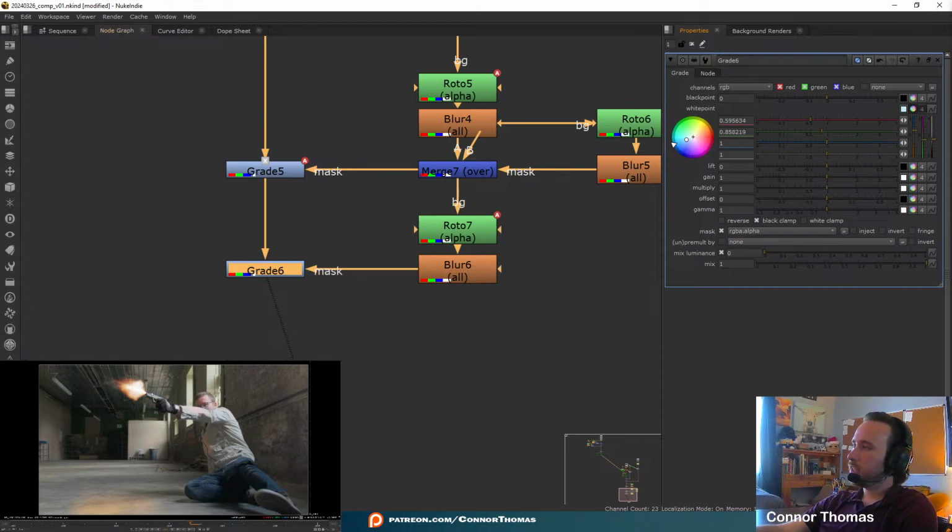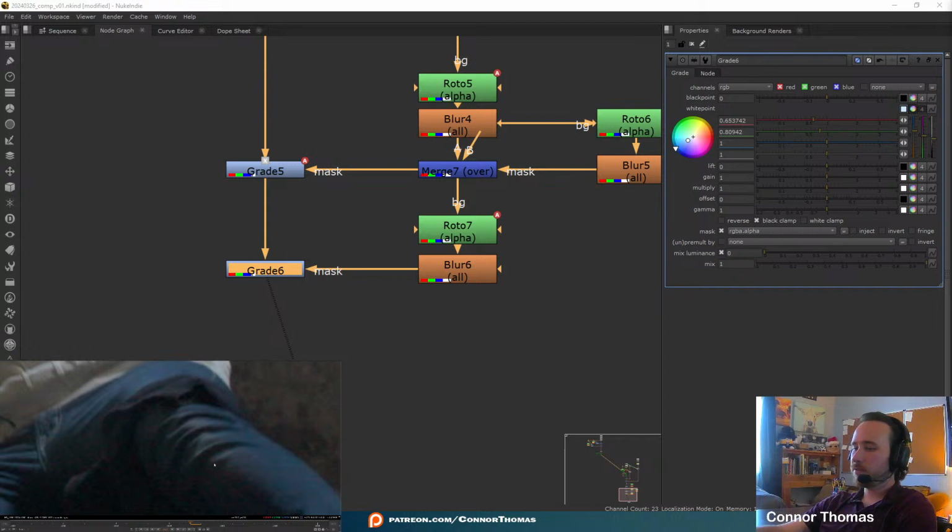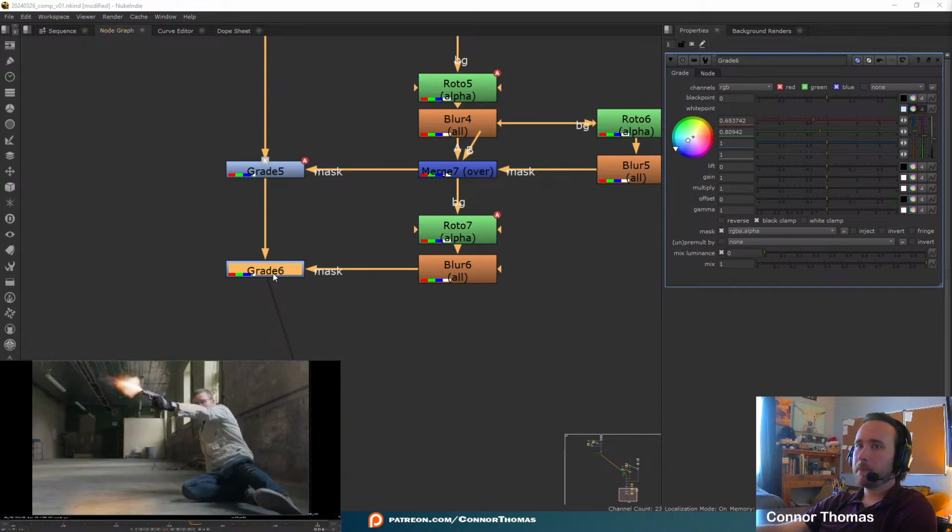And as you can see, it definitely doesn't look as good as what we were doing before, but we're just running out of time. I would recommend doing what we had done before, always do it that way. It looks better. Otherwise it just feels fake. But for right now, I have to get this done so we can add in some bullet hits. Otherwise we're not going to be able to add in some bullet hits today.